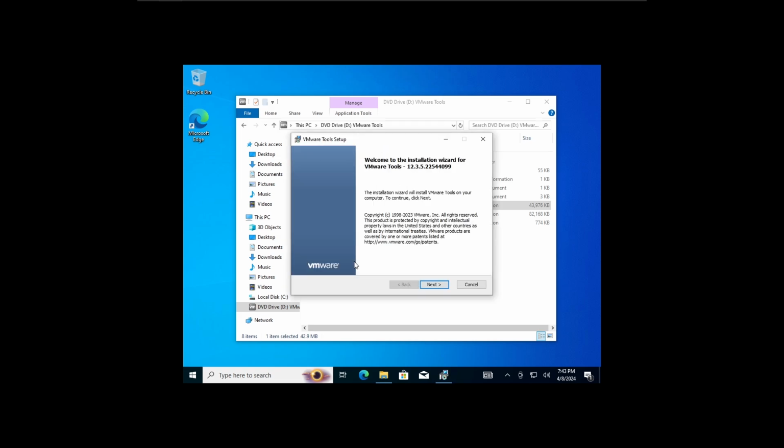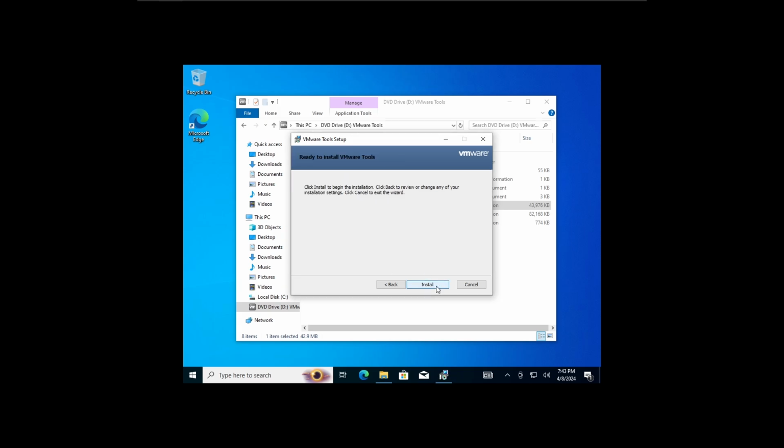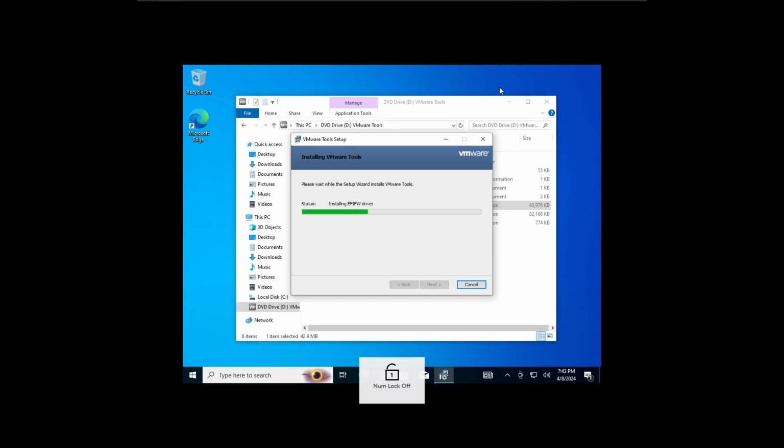Then you're gonna get into VMware tool setup. I would recommend doing a typical or complete installation. Most of the time I do typical. Then you just wait for it to install. This will also take some time, maybe like 5 minutes.